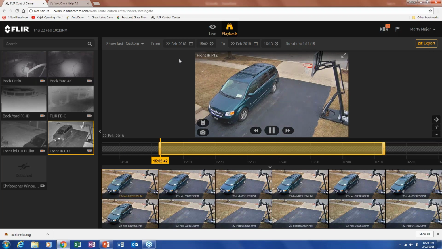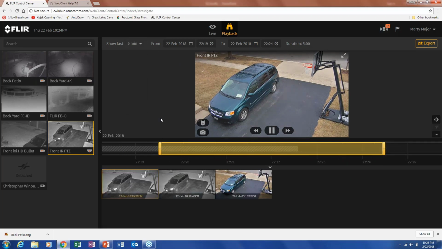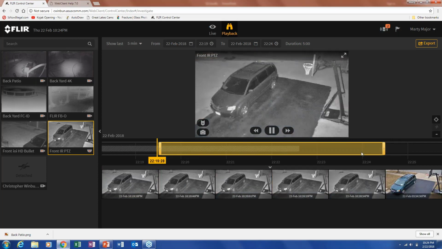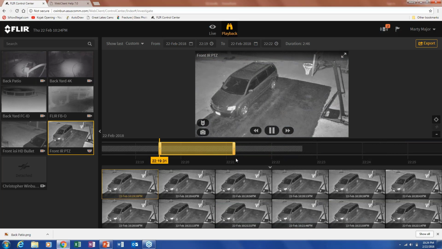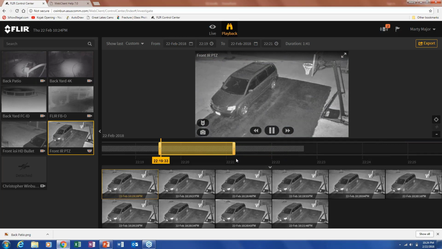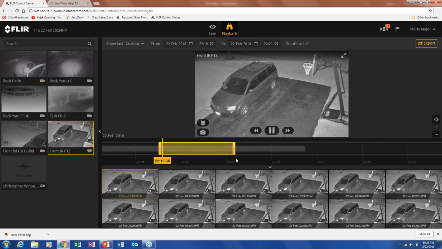Now, again, we just want to knock it down so it's a lot smaller. Let's just look over the last 5 minutes. Knock it down here even further. If I'm going to export something, I don't want to do it too long. I think there's still a limit of 4 hours. But if you're exporting 4-hour clips, that's probably what you might want to contemplate using Control Center to do. The Easy Client can do it, but it's going to take a little while. It doesn't have all the beef and engine power that Control Center does have.